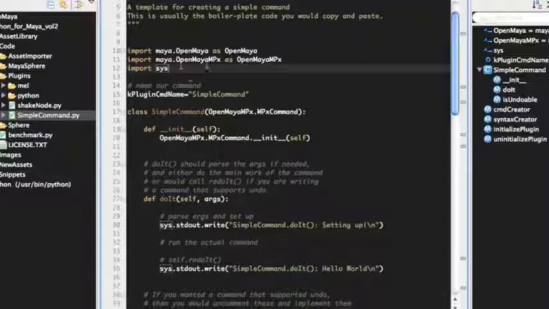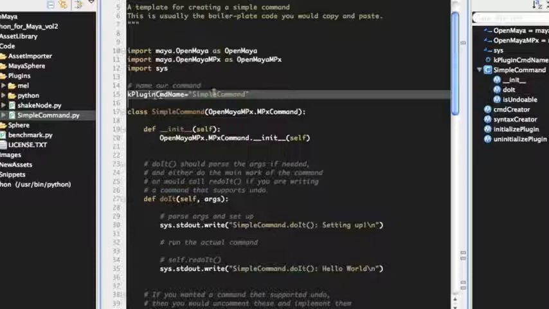So one of the first things you do when you're writing a command plugin is you would define some constants, and the C++ form of doing that is putting a k at the beginning of your variable to note that it's a constant. And right here we're just giving it a plugin name. This could be anything, but for readability we're saying k plugin command name. We're going to call this command a simple command.